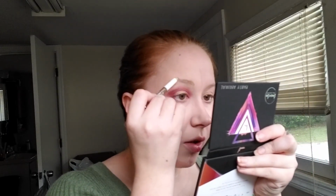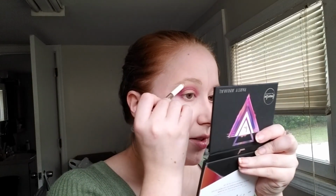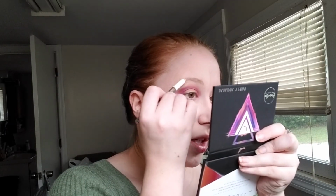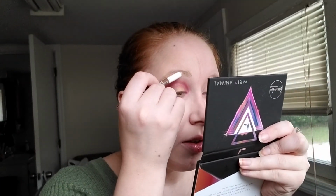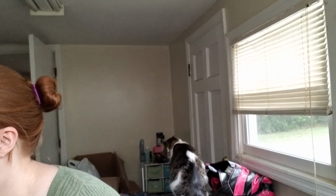I'm gonna get up out of your face and come to my little mirror. I'm kind of digging this eyeshadow though. Not sure how y'all feel about it, but I'm kind of loving it. And this highlight is just like, I can't. Now I got a little bit of a brow going. When I do that, my brows have brows. Alright.